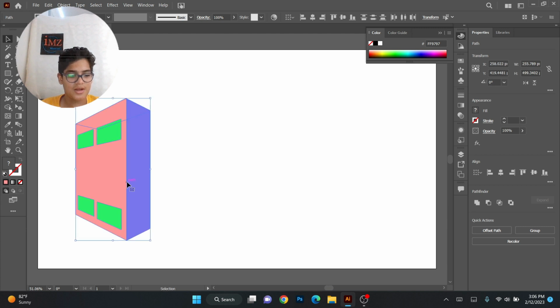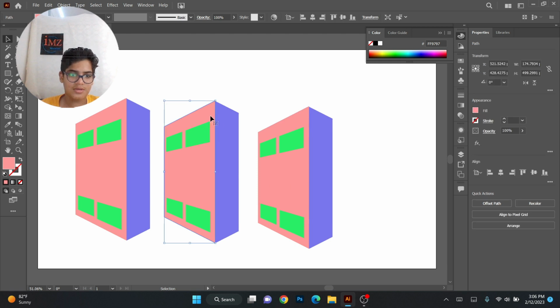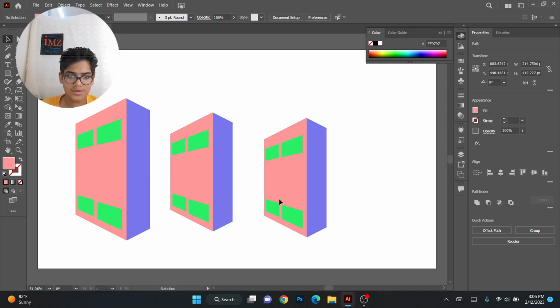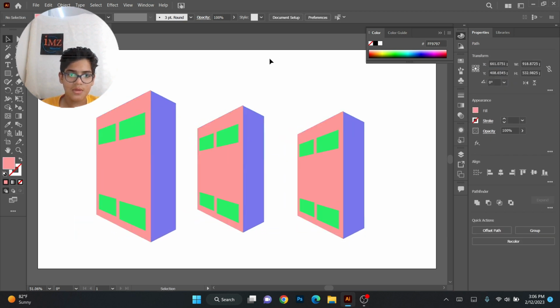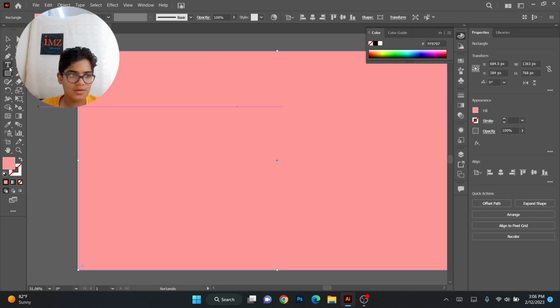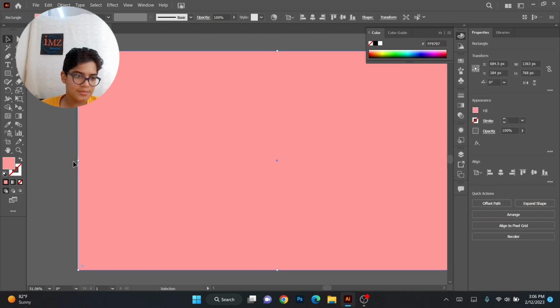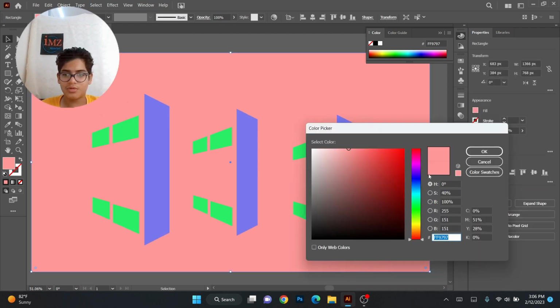So just select this, keep it here, alt here, and here. That's it. And you can just make it smaller as it goes downwards, smaller and smaller. That's it. And you can just select all of this, make it a bit bigger, and you can just add a background over here, a backdrop like this. Just make it bigger, and now send it back and change the color to something like yellow, a light yellow.